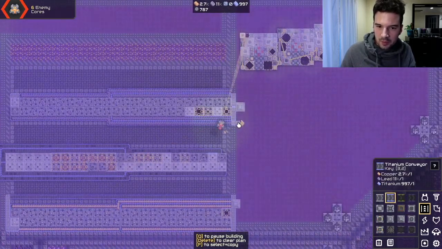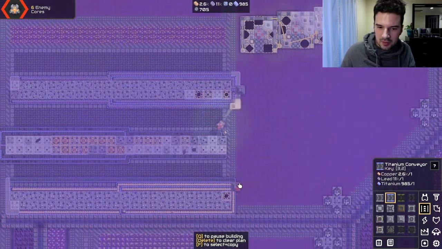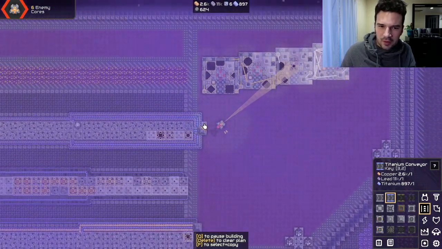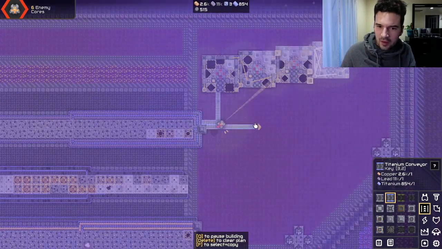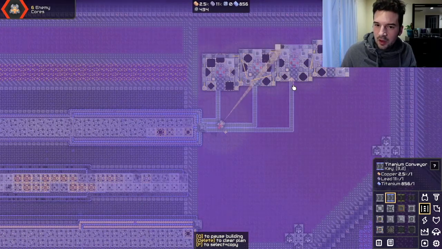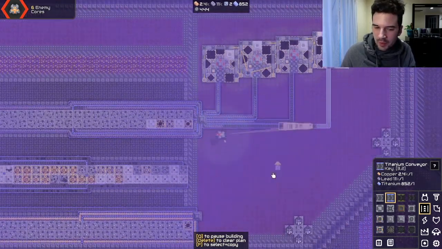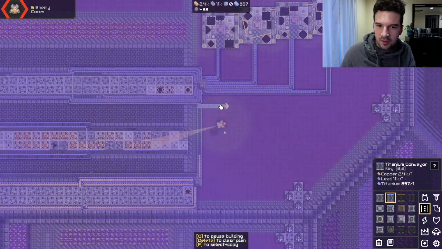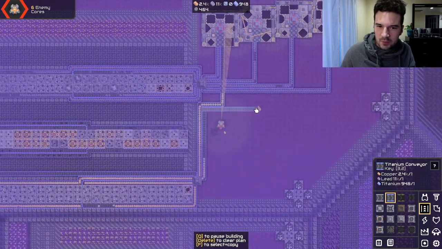So, next step, get the metaglass. And I think I overkill everything. I just like, I don't like building schematics that can't scale up. Like to use all of the resources possible.